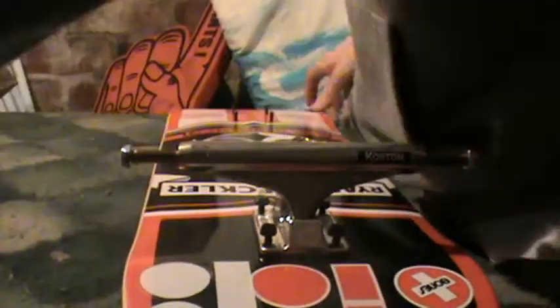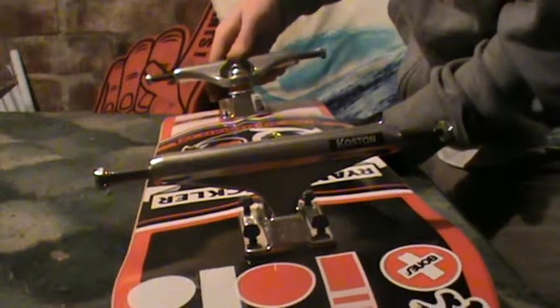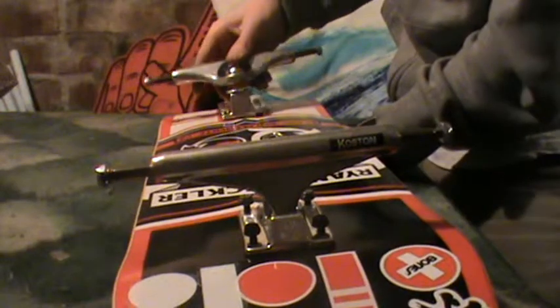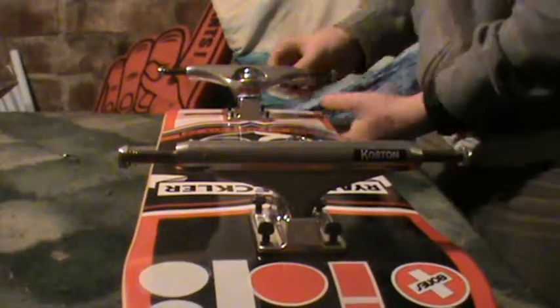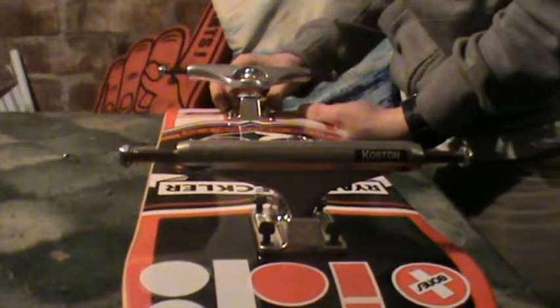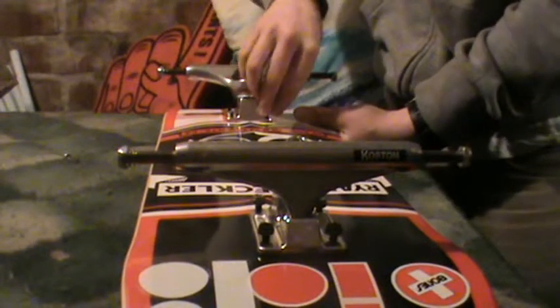And then you do the same for the back. You always make sure that your bushings are facing each other. Bushing here, facing each other. Because if you put them on the wrong way around, it's disaster. Tighten those bolts on by hand.